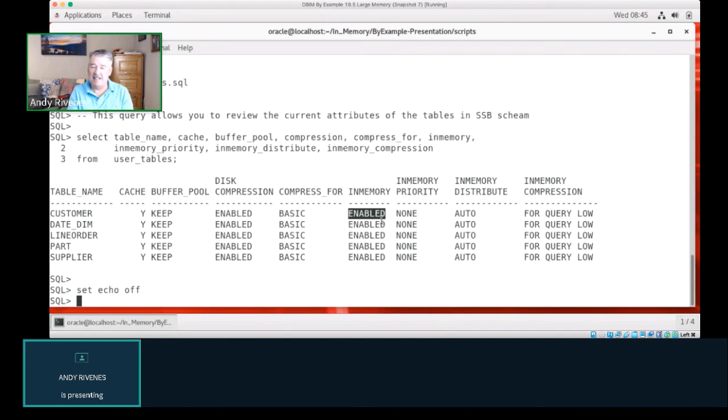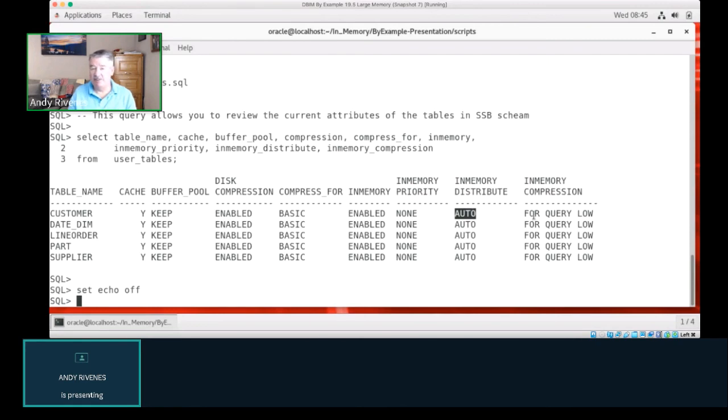So the enabling and the population are two distinct processes. I'll show you how I enabled them, and then asynchronously in the background, as we saw in the picture on that slide, that data will be populated. I have a priority of none, which is the default. The distribute features are used for RAC databases, and we'll talk a little bit about that.